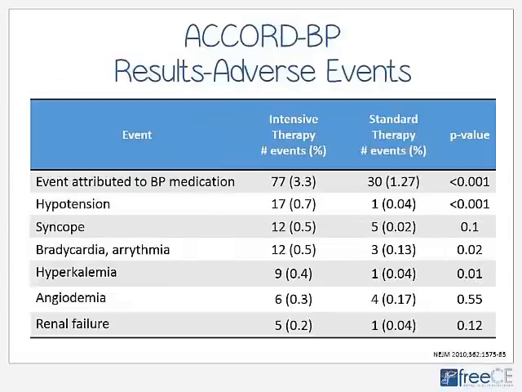In terms of adverse events, this is something we'd always want to think about if we are pushing someone to a more intensive therapy, because we're probably going to have to use more drug therapy, which is going to lead to more adverse events. So not surprisingly, there were more adverse events in the intensive therapy group versus the standard therapy group. Would not surprise us. Most of that was hypotension, but there were some others: hyperkalemia, bradycardia or arrhythmias. Hyperkalemia is probably prevalent because a lot of these patients were more than likely using an ACE inhibitor or an angiotensin receptor blocker, which can cause hyperkalemia.